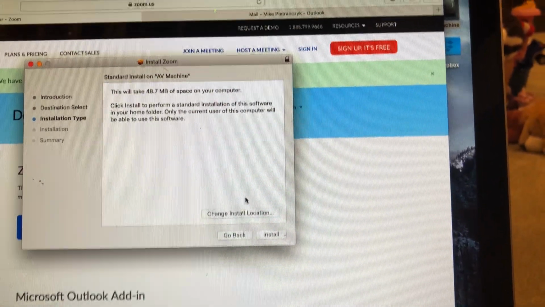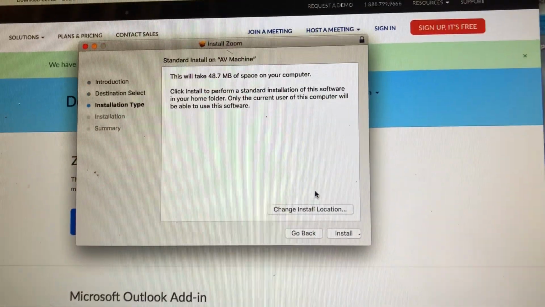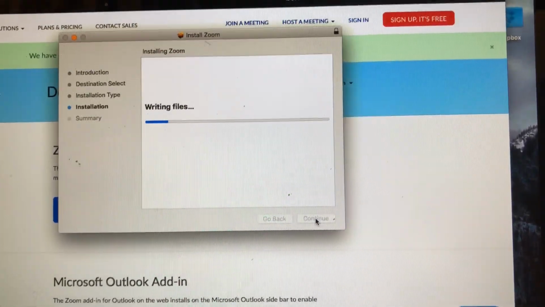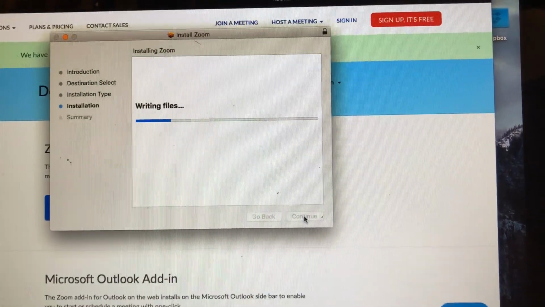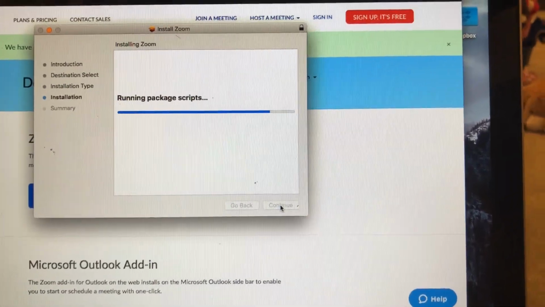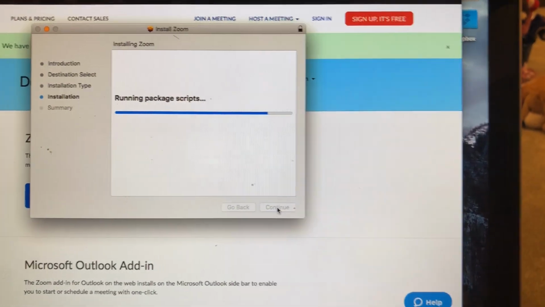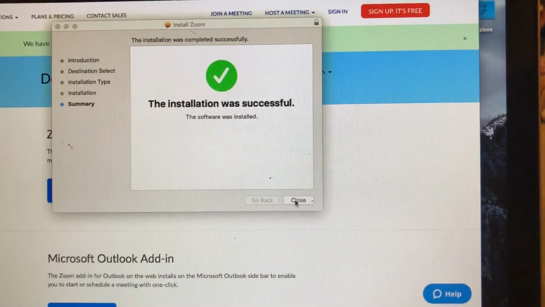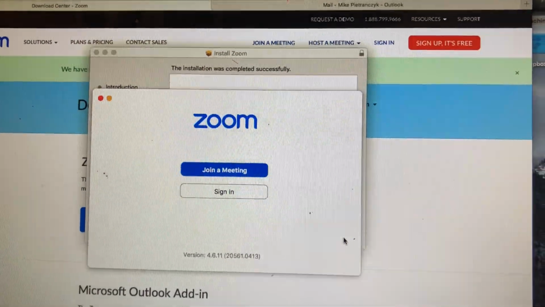Then it'll say how much space it's going to take up on your machine. Just continue through the installation, and when it's all finished, you will then be able to go to a Zoom meeting.